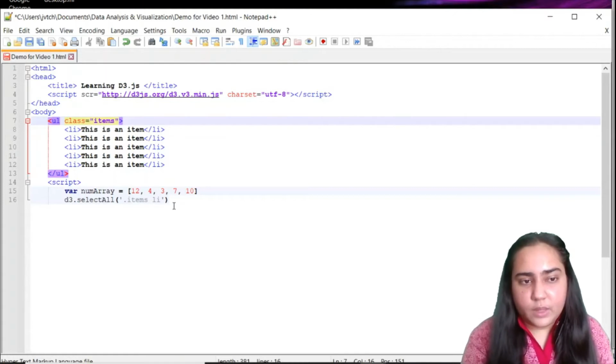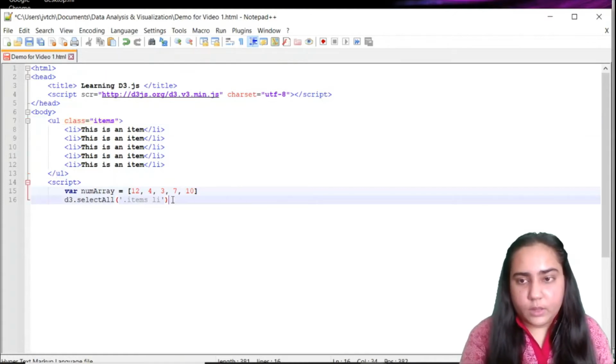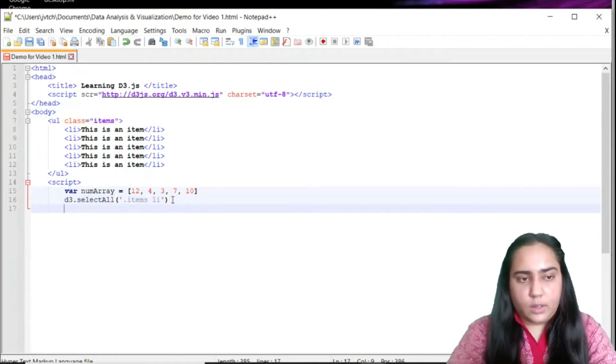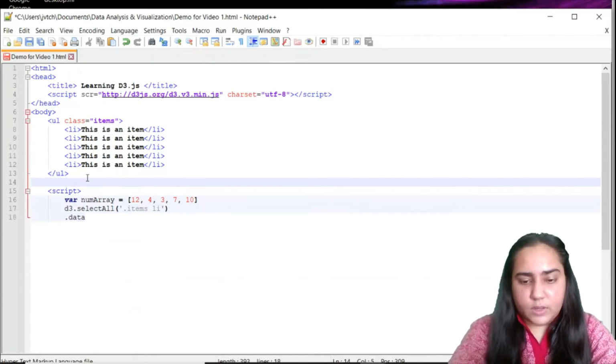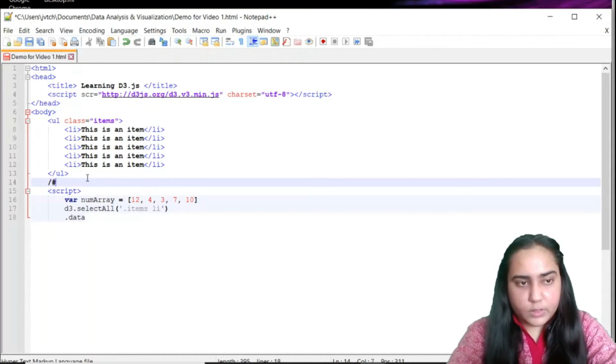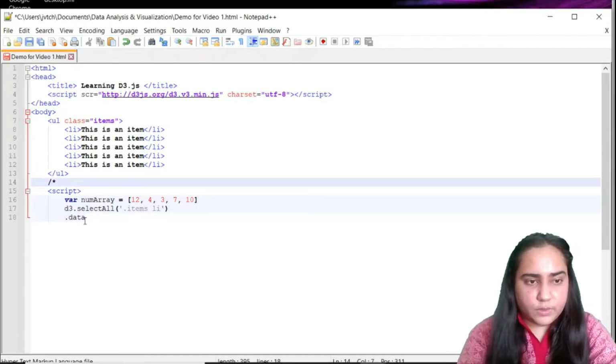Once that's done, I'm going to show you how you can bind this data, which is this array, with your list items. But before I go there, let me comment this out right here.